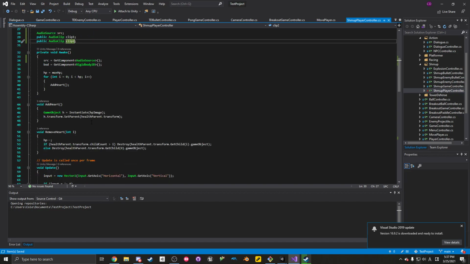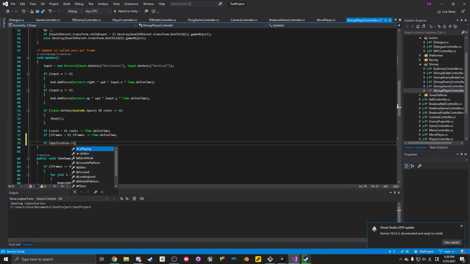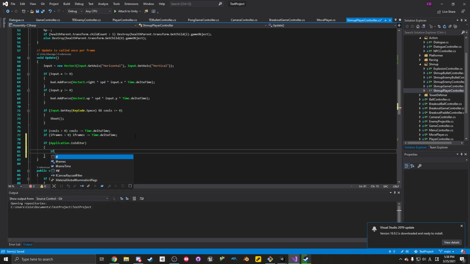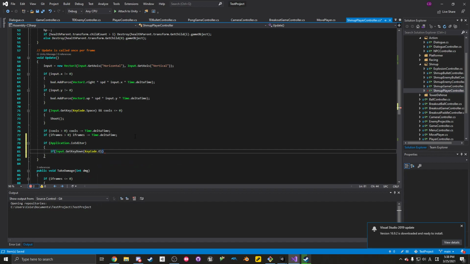So I'll have 2 clips, and I'll say in Update, if we're in the editor, and if we push O, I guess, then we're going to swap the audio clips.